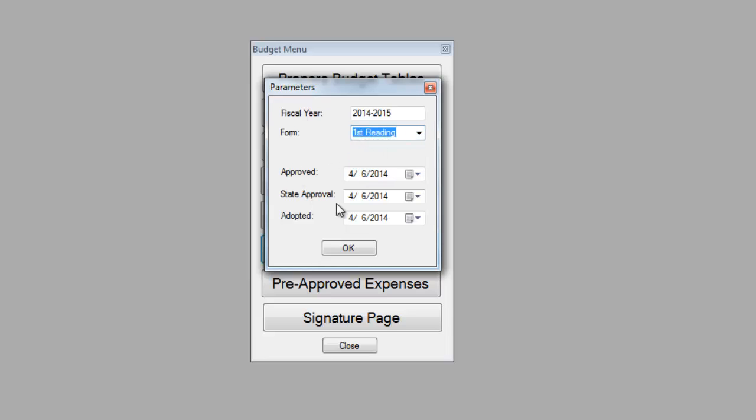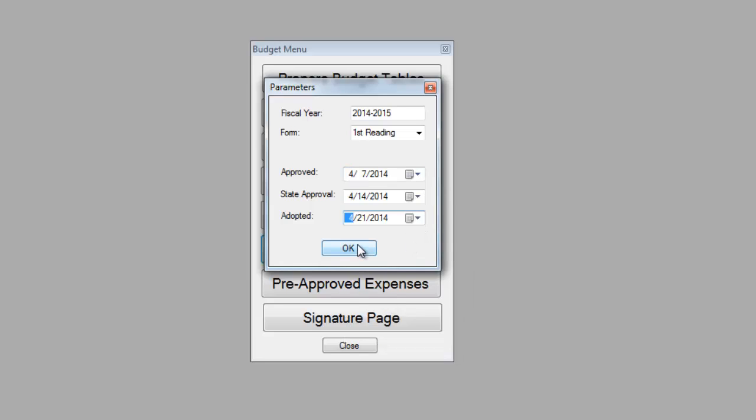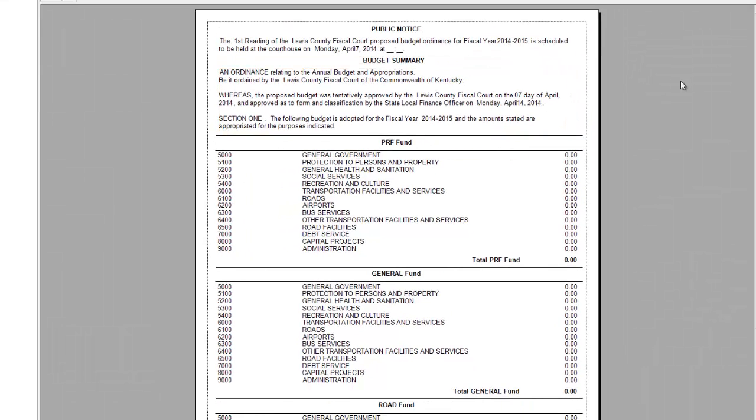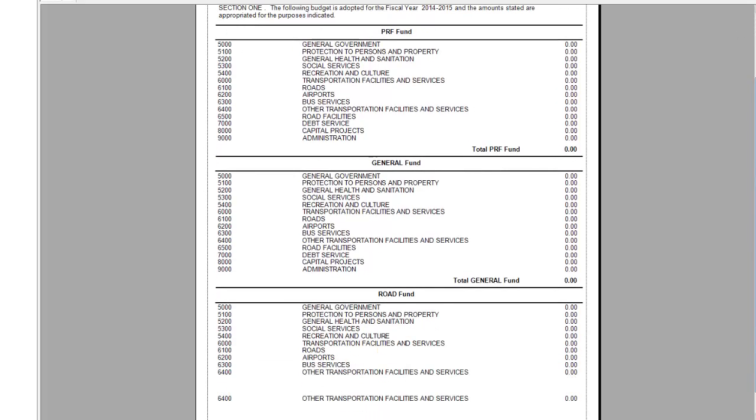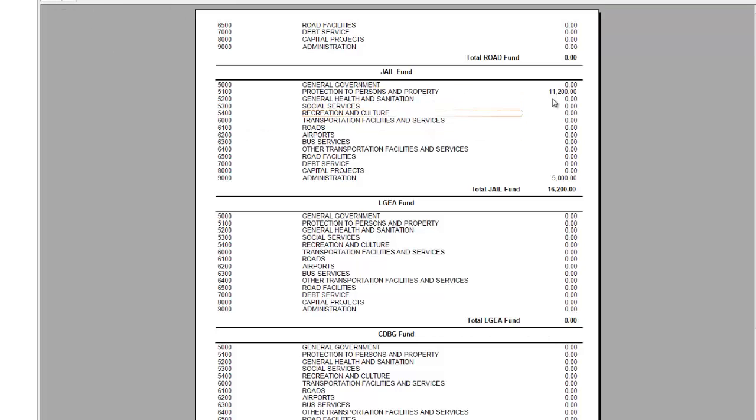So let's say that's the first reading, and then you'd pick whatever dates. Just making something up here. And then this gives you your budget notice. And again, these numbers are 0 because I haven't really filled anything out except for in the GEL fund.